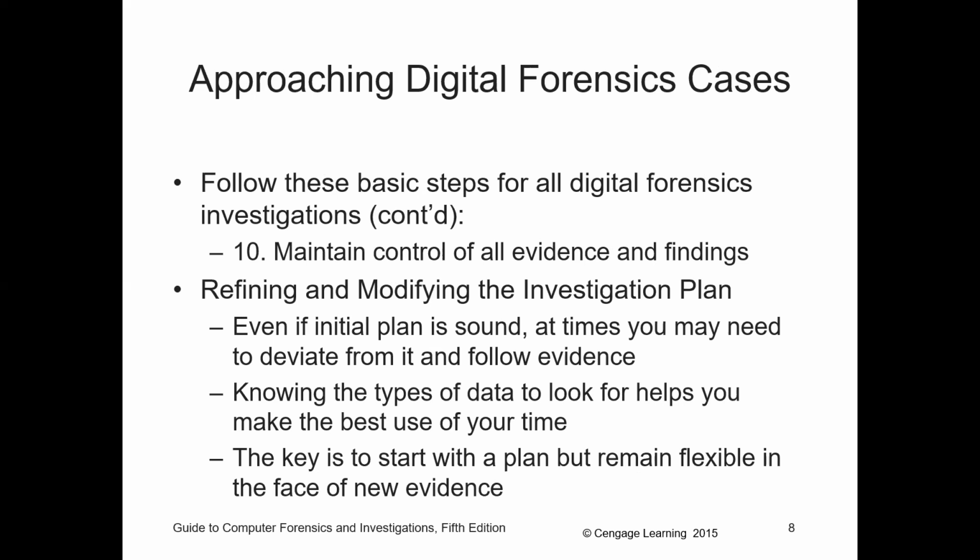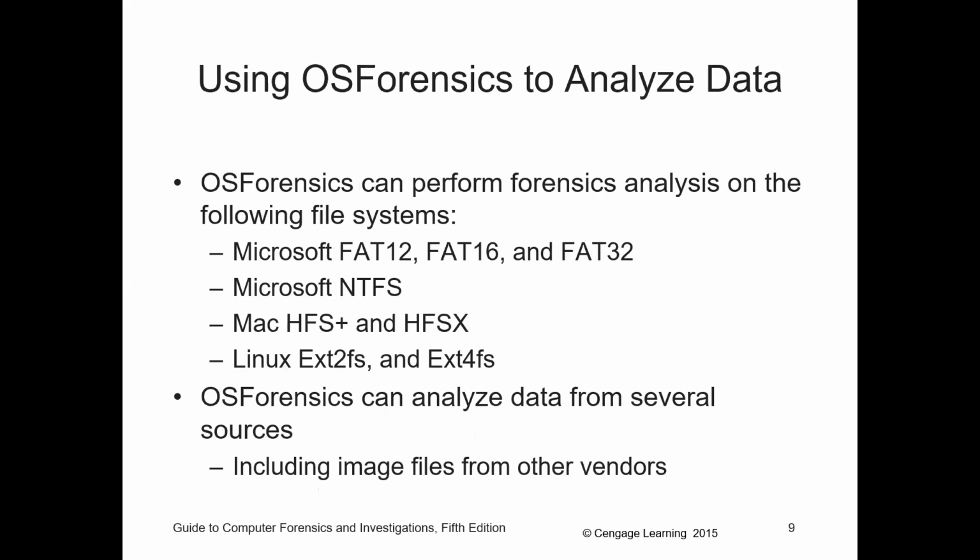Diverting from it and following evidence is what we are calling scope creep. The scope changes at any time depending on where evidence would need to be picked, depending on how the story changes, how evidence appears. All these affect the evidence and the storyline that we are following. So knowing the type of data we are looking for is helpful in saving our time. The key is to start with a plan and remain flexible, such that as we face new evidence, we see that it fits within our plan.